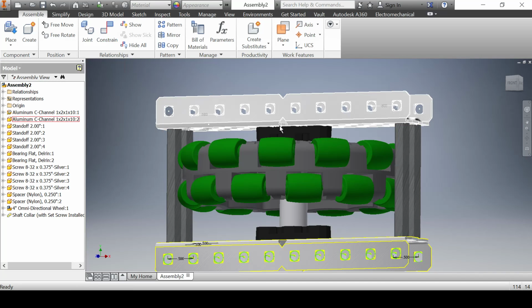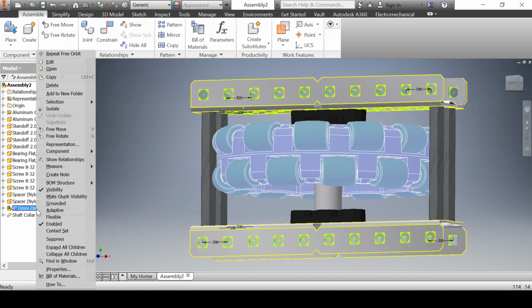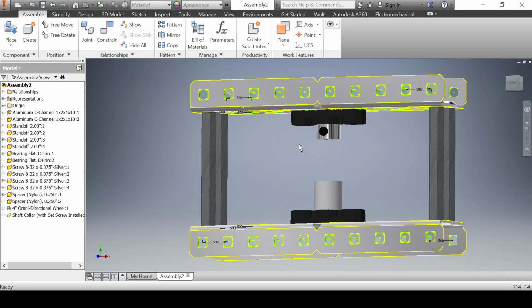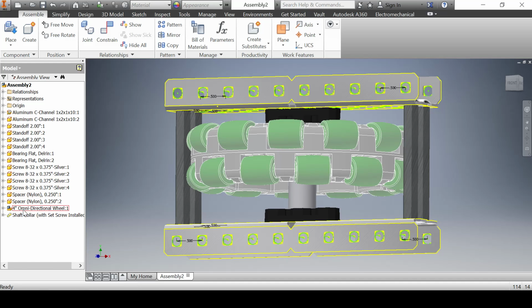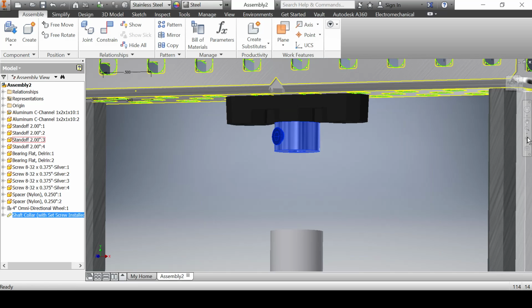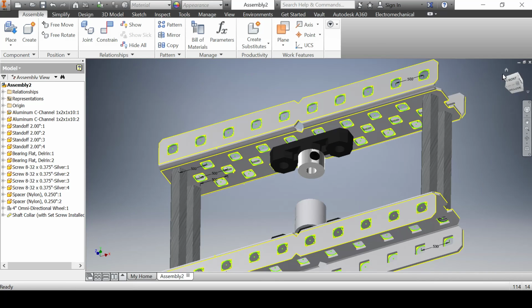Now let's say you were having a really hard time getting that in there and you couldn't see. One other cool feature: you can select this wheel, go over to the sidebar again, right click it, turn off visibility and hit OK. The whole part is still there, you just can't see it. But that allows me to work with this a lot more. I can easily right click it and turn the visibility right back on, boom, the wheel's back. If you were having a hard time getting the axle collar in there, you could turn that visibility off, rotate your view, look at that, and then do all kinds of stuff.